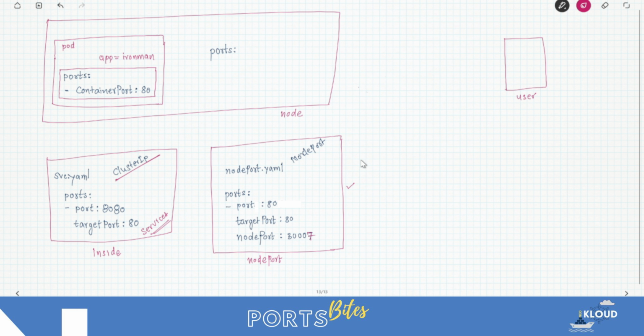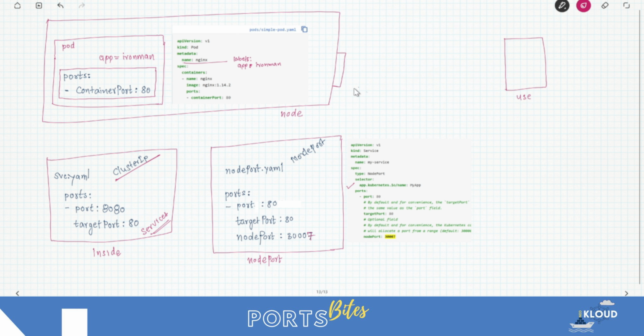When I create a node port service, then what happens? One port is opened. Here I mentioned the port, but if the port is not mentioned, one random port is opened in the range of 30,000 to 32,000 something. You can Google it for the range. This port is mapped with the service IP, mapped with the service. This is mapped with this service port, and this is mapped with the target port.